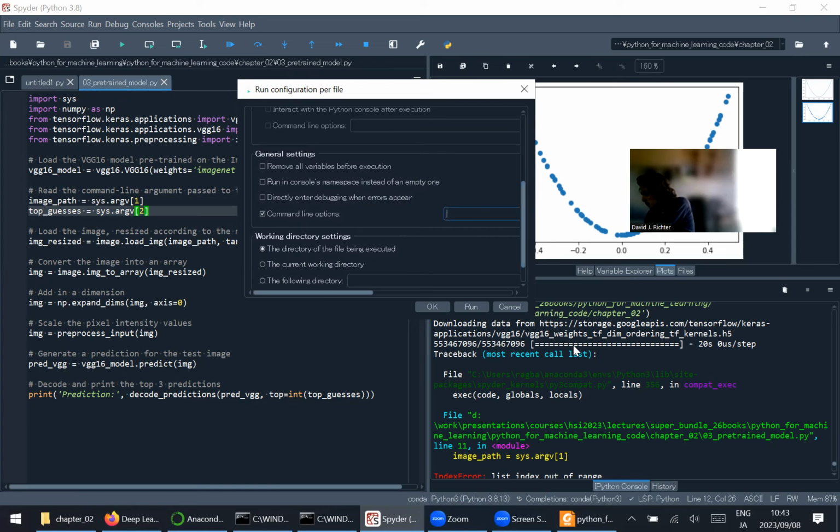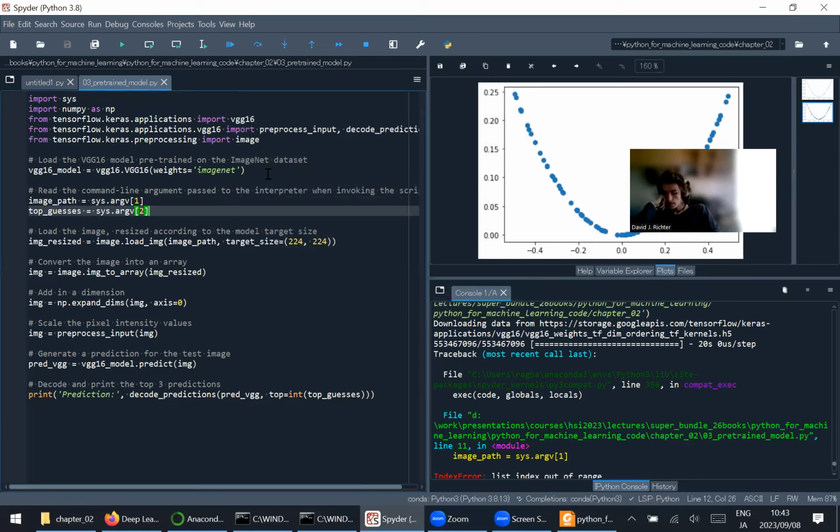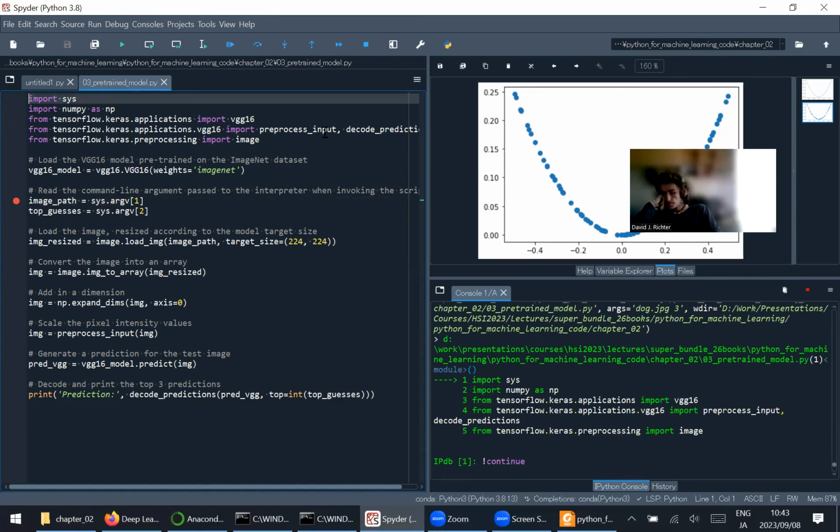Okay, so here we want dog.jpg and space 3. So let's try this. I'll put a breakpoint here, and then we will debug. Hopefully it will work.